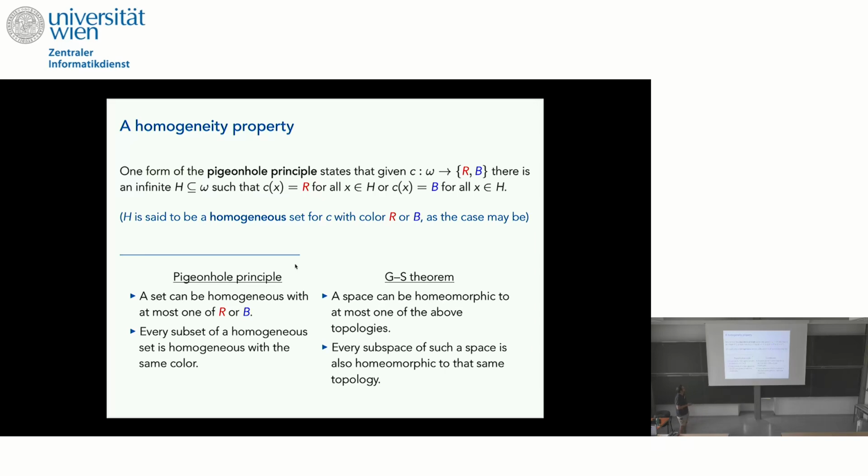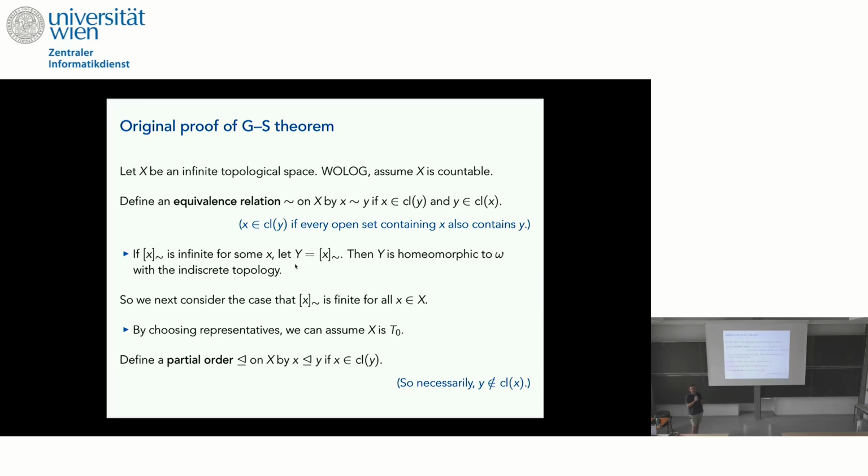Okay. All right. So this is the theorem in this paper that I mentioned at the beginning, this five-way paper we analyzed. We were interested in the strength of this theorem. And let me begin by giving you just the proof of this theorem, right? The Ginsburg-Sands theorem. It has a lovely proof, and this is the original classical proof from 1979. So it's absolutely beautiful. So let's fix an infinite topological space, and let's just go ahead and assume it's countable. We can always take a countable subspace.